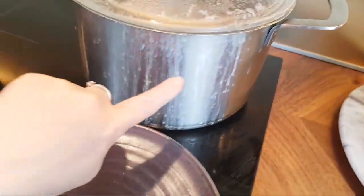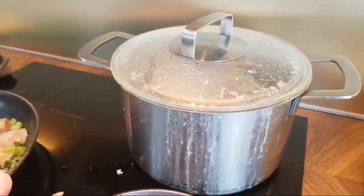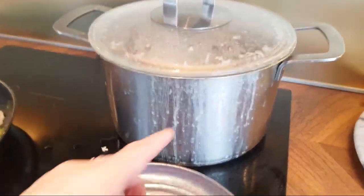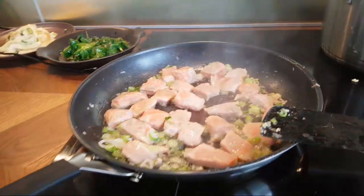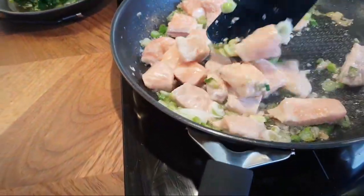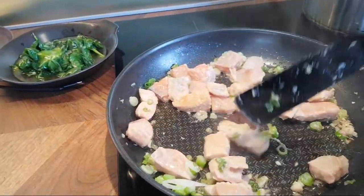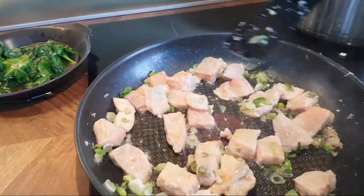And the thing is that it always spills over. So you have to make sure and keep an eye on the congee so that you don't get issues like me. So don't heat up too hot. So let's see the fish. I'm going to turn the fish a little bit. As you can see, I didn't fry the fish on too high heat. You don't want to do that, because if you do that, the fish will be very dry.